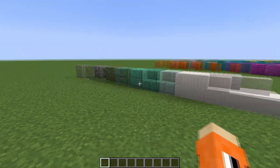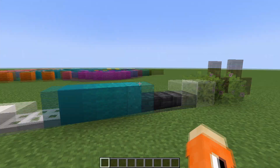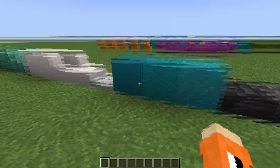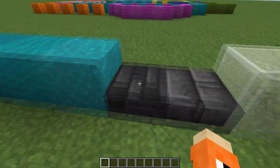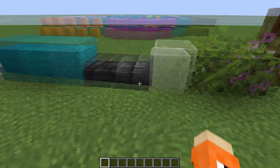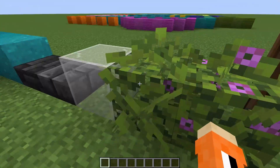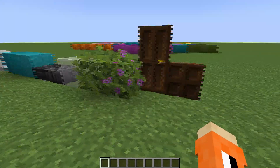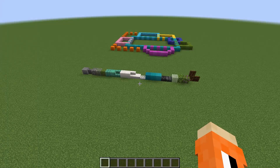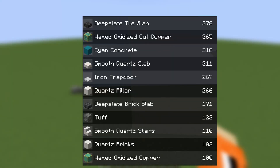As well as a roof element, we've got our range of cyan blocks - cyan concrete, cyan wall, and cyan concrete powder. For the roof we're going to be using deep slate tiles and deep slate bricks. We're going to be using white stained glass for the windows, azalea leaves in normal and flowering form, and dark oak doors and trapdoors. Those are pretty much all the blocks we're going to need - on screen now it should be showing all of the blocks and their numbers.